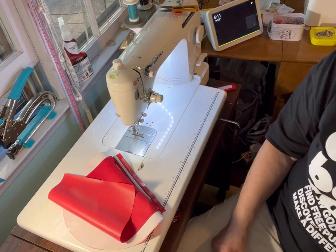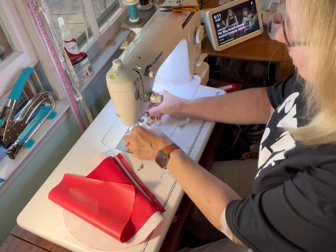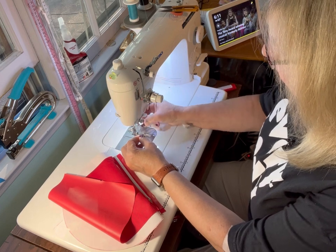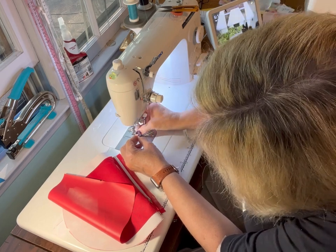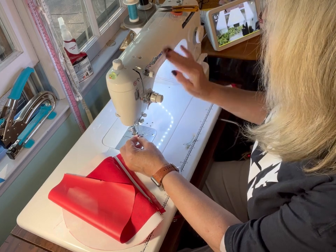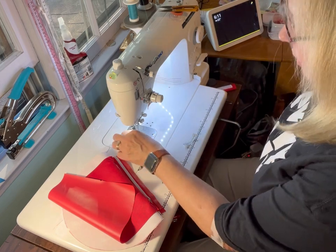And I have these alcohol wipes. I actually got these to clean off stuff, like cups and stuff, because with my Silhouette camera, I was putting sayings on cups and selling them. And so now I'm using them for this too. My poor machine needs cleaning so bad. So, clean your needle, keep it clean, and keep an eye on that.